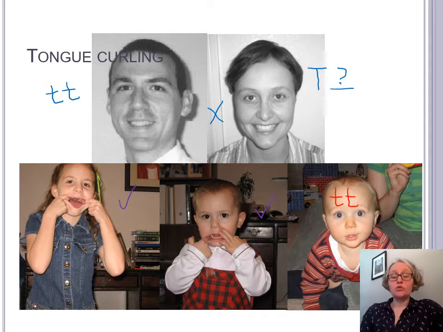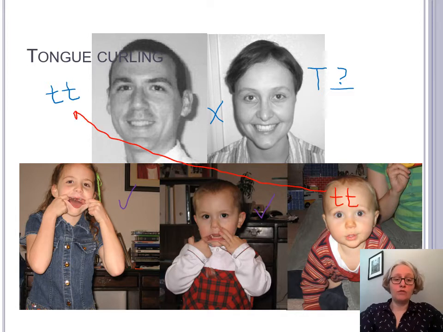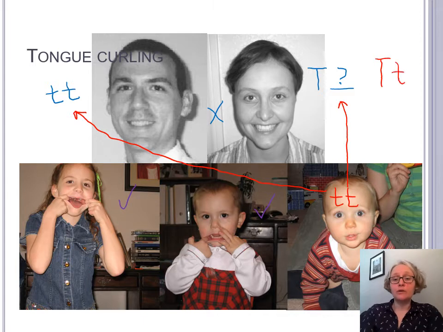So given these results, what's my genotype? Hopefully that should be pretty straightforward to see: Nathan must have gotten one of those little t alleles from dad, but that other little t allele had to come from mom. So what is my exact genotype? My exact genotype is that I must be heterozygous for tongue curling. Again, this is just an example of a test cross.